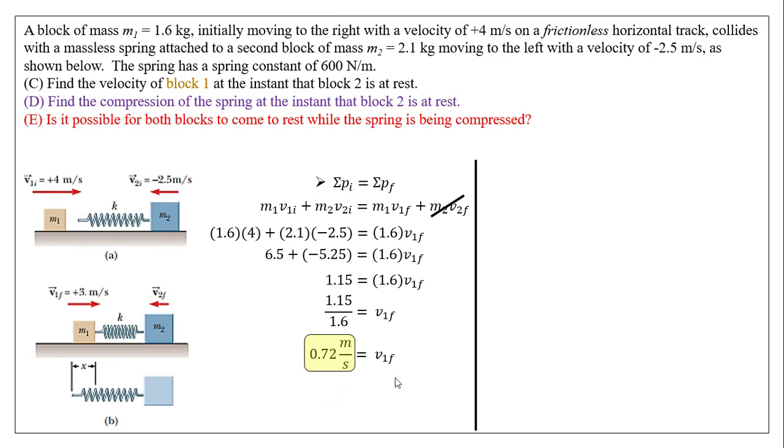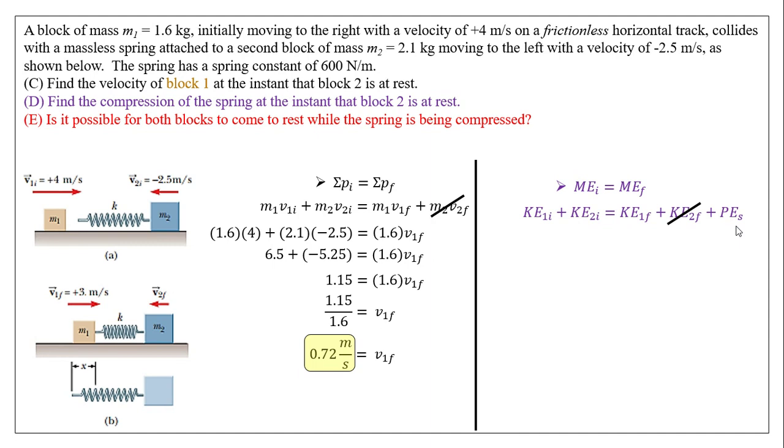Now part D wants us to find the compression once again when block 2 comes to a stop. So I'm just going to set up the same concept here. Mechanical energy is conserved, except I'm going to use a lot of information that I previously did in part B. On the left side, nothing has changed. You still have initially 2 objects moving. On the right side, though, you'll notice I crossed out KE2F because block 2 will momentarily come to a stop, because that's what it says. And then PE spring is still there because the spring is still being compressed.